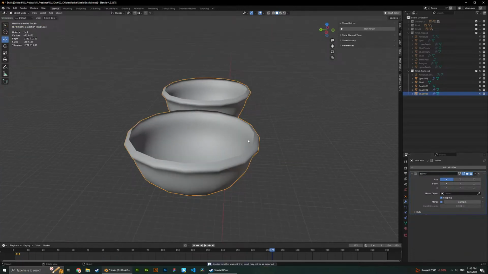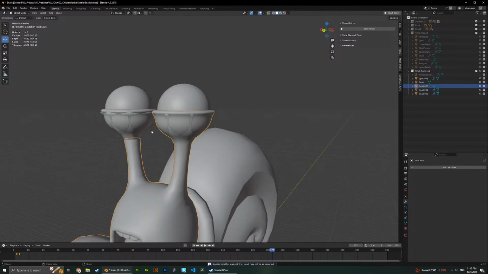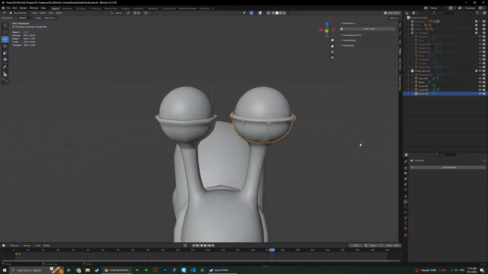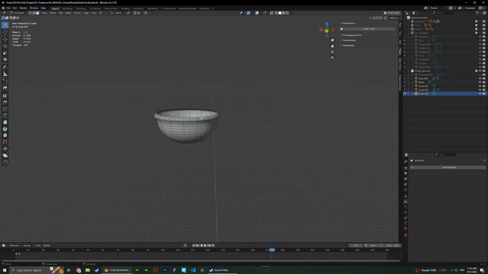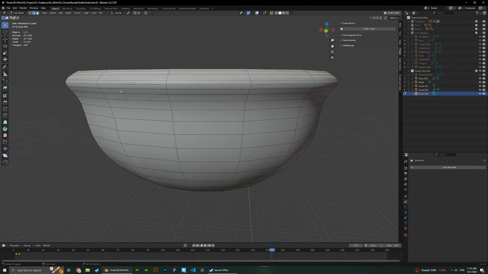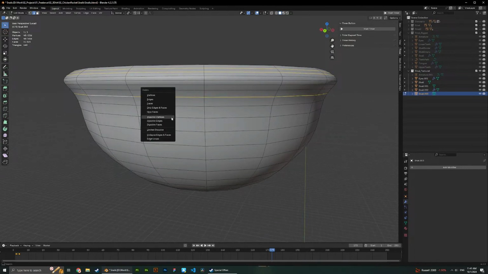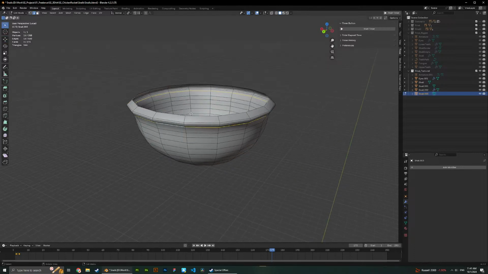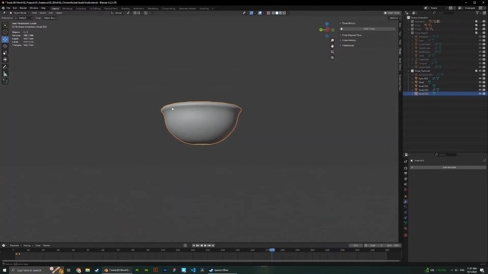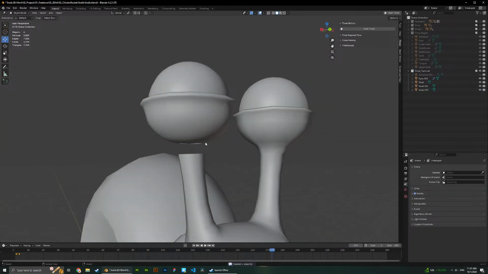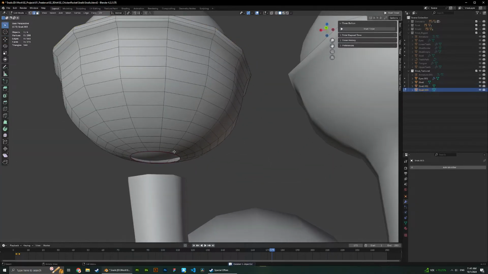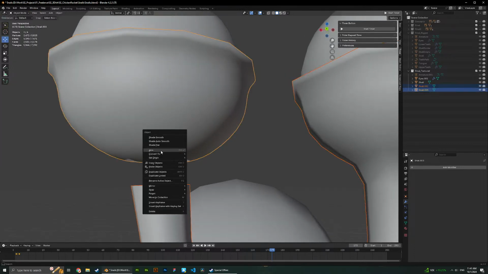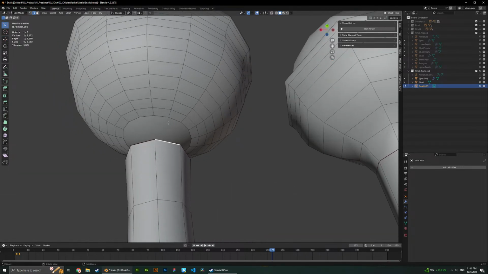So bam, got that. And then remove this, of course. Oh shit, apply it. Faces. Okay, here. Now I can remove some of the faces that I don't need. Dissolve faces, dissolve edges, boom, increase that there, whatever. Etc, etc. And then I can grab this, boop. Delete that. And then connect this to this. So I can dissolve the delete here. And then connect this one to this one, join. Do a bridge type of thing.